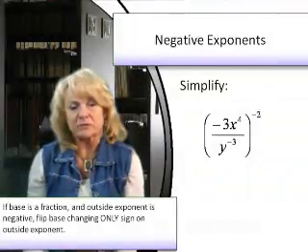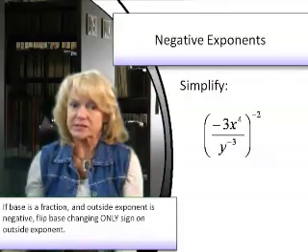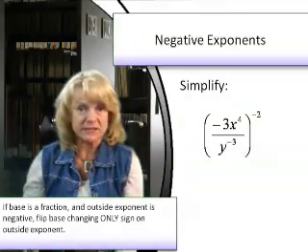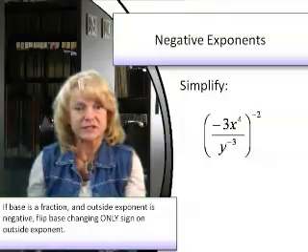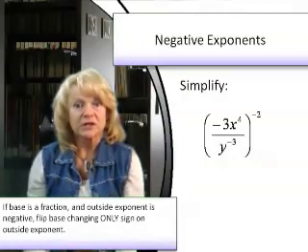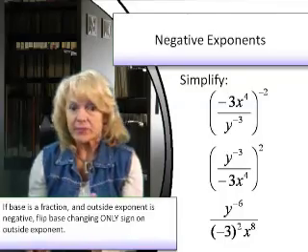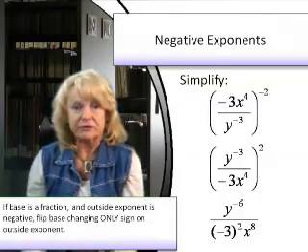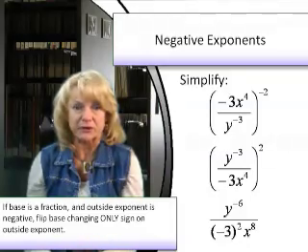Let's move on to a problem where the base is rational. If the outside exponent is negative and the base is a fraction, flip the base, changing only the sign on that outside exponent. Notice how nothing changed regarding that base except that it's flipped. And from here we use the power rule by multiplying your exponents.